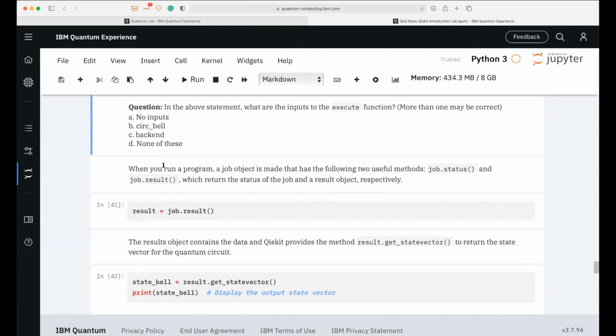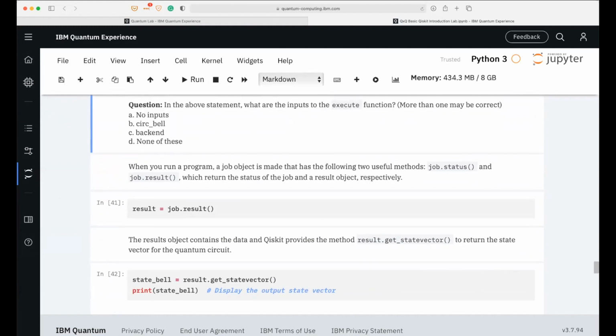Cool, okay. So now all that we have left is to try and look at the results of our simulation. The first thing that we can do is get the result. So in order to get the result, we're going to use job.result and assign it to a variable here called result. Nothing too complicated there. Remember, job is the variable that we got from executing our circuit. So we've executed it. Now we want to get the result, and we're going to save that in a variable so that we can inspect it later on. So I'm going to go ahead and run this command.